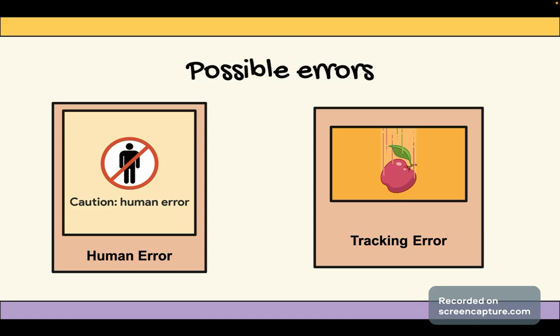So some errors that can come up is human error. That could be in calculations that I made, rounding, or just a tracking error. Sometimes with tracking, with selecting the dots, I could have moved a little bit too much to the right or the left, or sometimes there are outside factors, like gravity and air resistance, that we can't consider in a predicted model that actually do happen in the observed model.